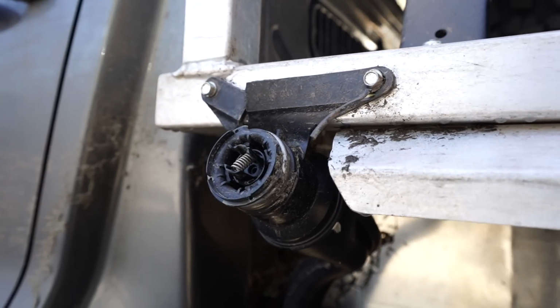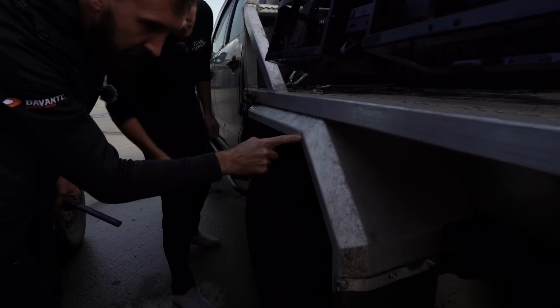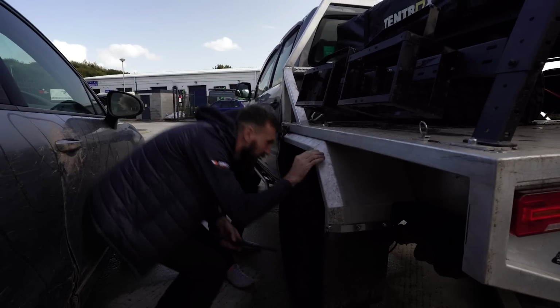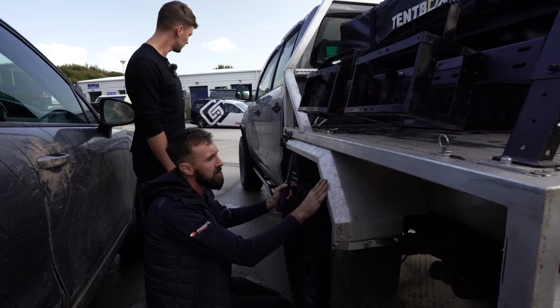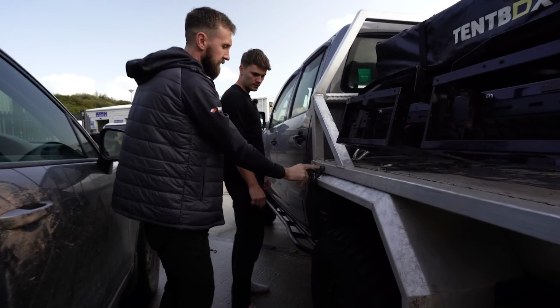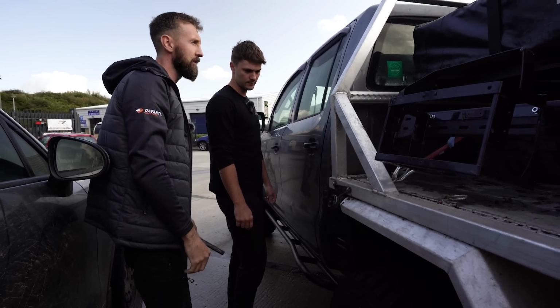Fuel filler cap. We retained the standard one. This has took a knock. Look, it's cracked there. Just seen that. Looks like we've pulled this out that way and it's split that weld. So you can just weld that back up, grind it back and go over it with a DA. We need to paint it anyway. Well, we need to do a new filler neck and we incorporate a front bit to it, so we can live with that bit of damage.